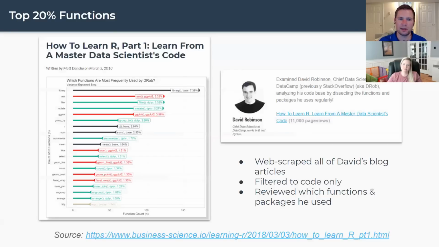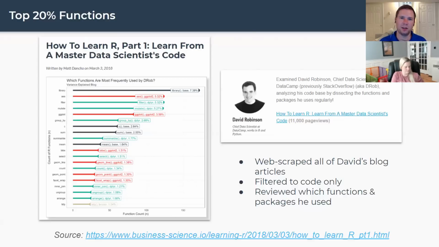So I did this analysis, I guess we're in 2019 now, so about a year ago, where I analyzed one of the data scientists I was following at the time. His name's David Robinson, and he's like a legend in R programming. He has this blog called Variance Explained, where he did all sorts of interesting analyses, and he put the code out there so people could actually reproduce what he was doing. And it's kind of the same thing I do on the Business Science blog, for business analysis, what he was doing for baseball statistics, or just all sorts of crazy problems that he was coming up with.